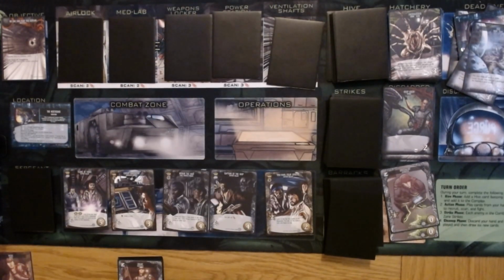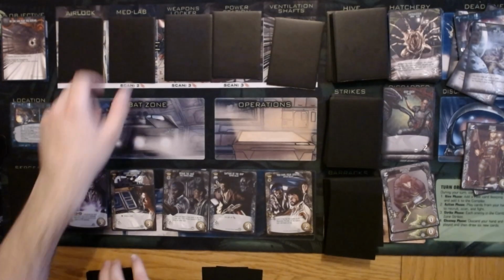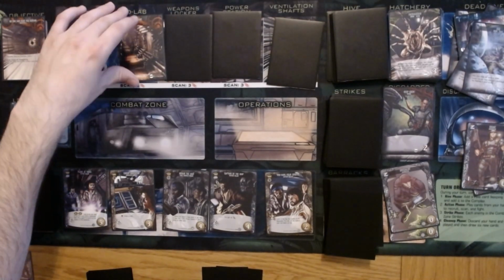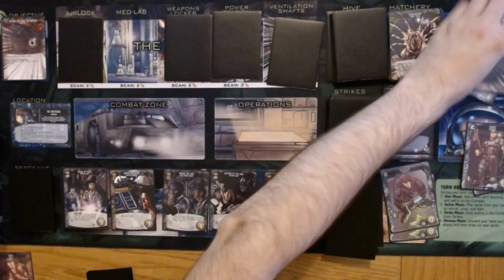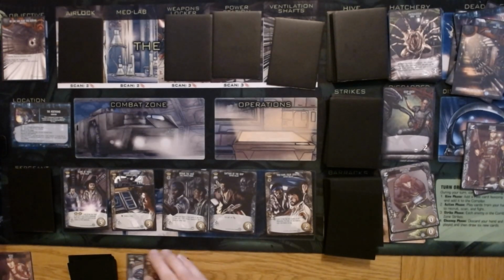We do. So me to go? Yeah, you to go, bud. Okay, so I'm going to use 2 grunts to scan Medlab. It is an event. It's from the second deck, though. So I am getting rid of 2 random cards, because events or people are disappearing. The next player discards 2 random cards. And we've got, oh, Chris, you got rid of my good ones. Sorry, matey. And I think that other one's going to be another event.